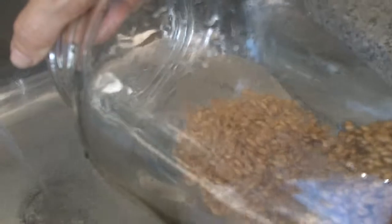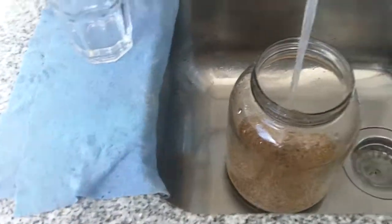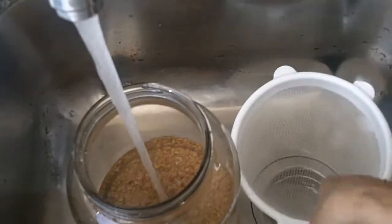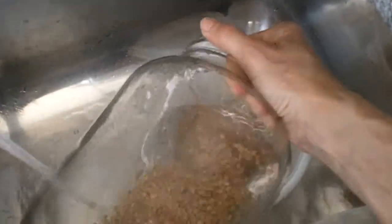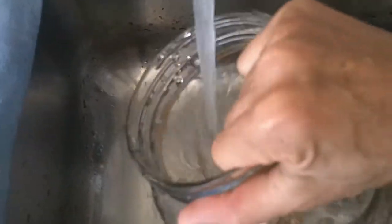So the water's coming out pretty brown. One more time, and we are ready. Then I put them in a colander. That's where they're going to be. This is a perfect colander. We rinse them well, and there's one more ingredient that is crucial for the seeds to sprout.